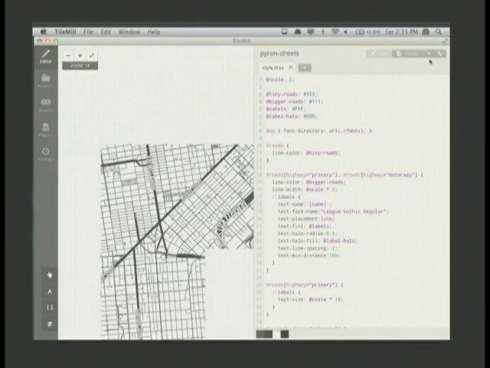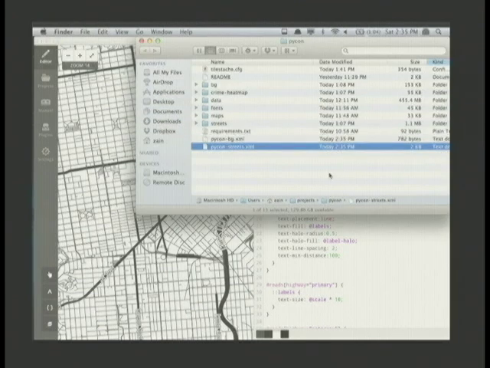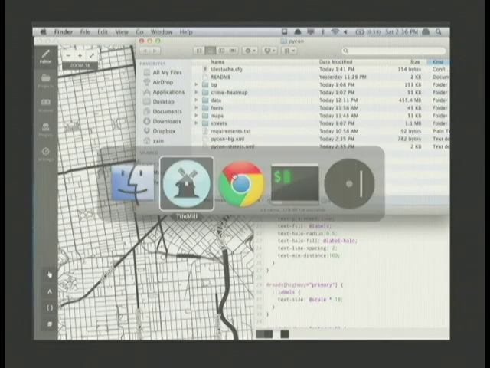And another one called Pycon Streets. All right, so now I have two XML files. If you're not familiar with Mapnik, Mapnik is an open source Python tool that you can use to style your maps and generate your own map tiles using OSM data. So what we just did was use TileMill as a Mapnik front end. Since Mapnik is a library, we use it as a front end to create the style, create the Mapnik XML files, and dump them out into this folder.